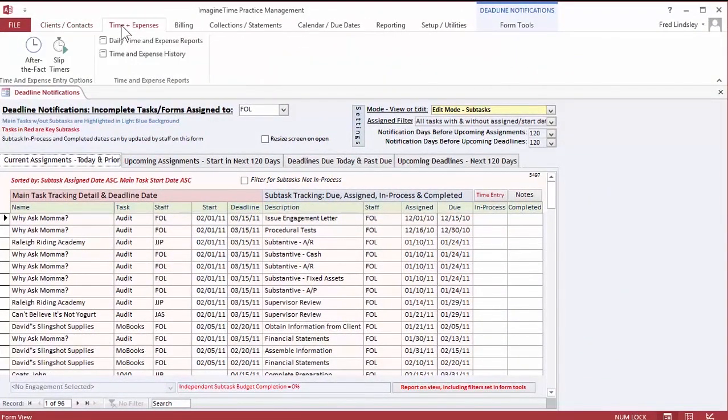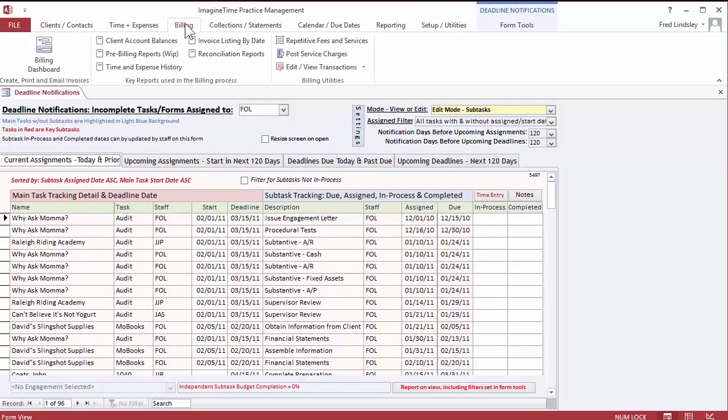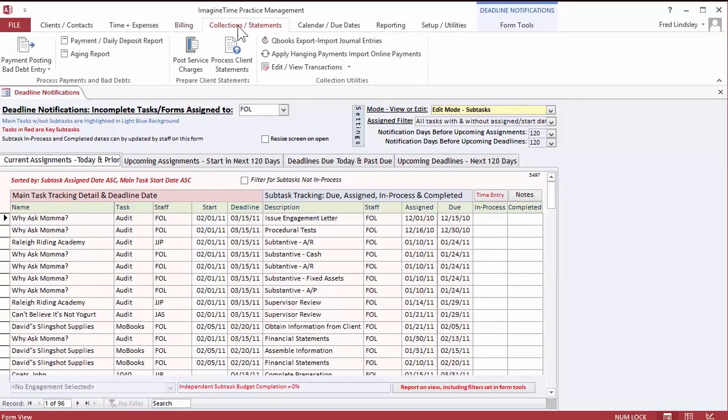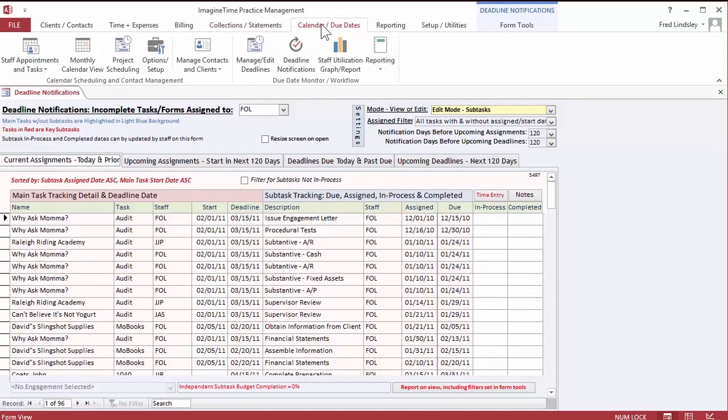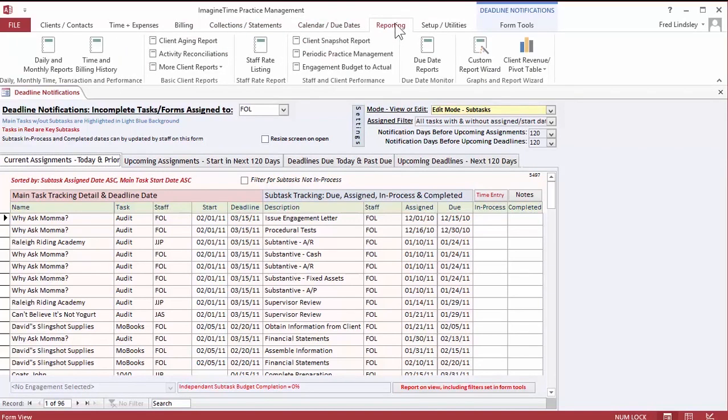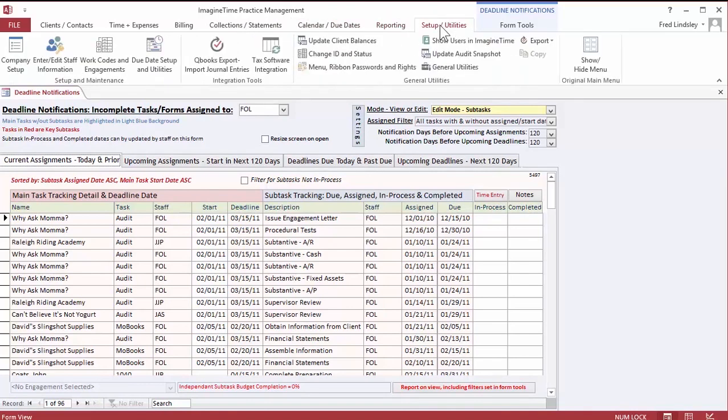Starting with our time and billing and due date software, ImagineTime offers an extremely effective, low-cost suite of products that help you manage many of your practice demands. We focus on products that can be purchased separately or as a full suite, which includes all of the above. If your interests are limited to time and billing or due date, you can limit your purchase to just these elements and make sure to watch those separate videos.